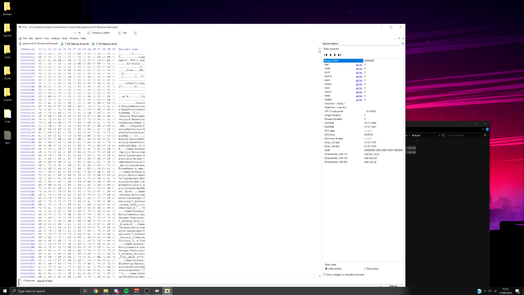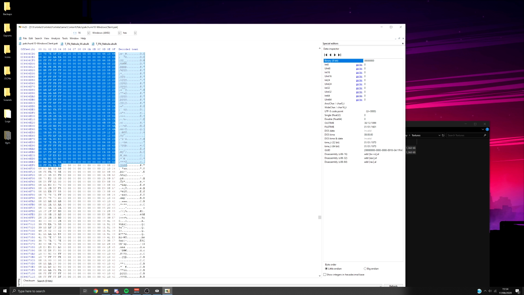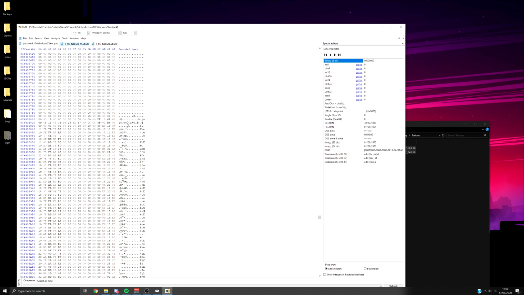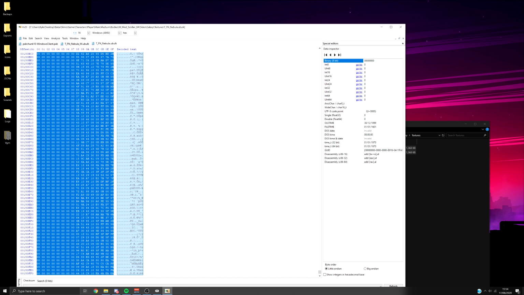Now you want to go inside of your pack file, Control F, change it to hex values and paste in your hex values that you've just copied and click OK. Now this is going to search your pack file. Once that has found our asset, we want to scroll up. You want to click the first one that is selected, so it'll be 00 here. You want to go back and click Control A, Control E, and now you want to copy the hexadecimal length.